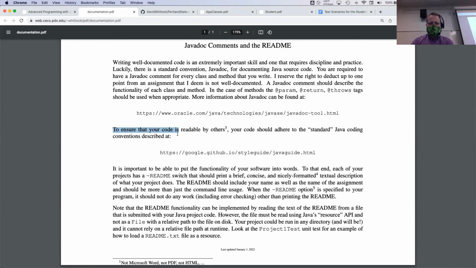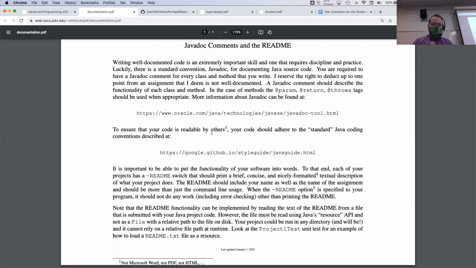When it comes to writing your Java code, I would encourage you, although it's not something I really enforce, to learn about the standard Java coding conventions. This is how to format your code, where your braces should go, how many spaces you should use, all sorts of stuff like that. This makes it readable by others, like me. A number of you have shared your repositories with me. Thank you for doing that. I might have to look at your code. And if you're going to learn how to write Java, you might as well learn it the canonical way.